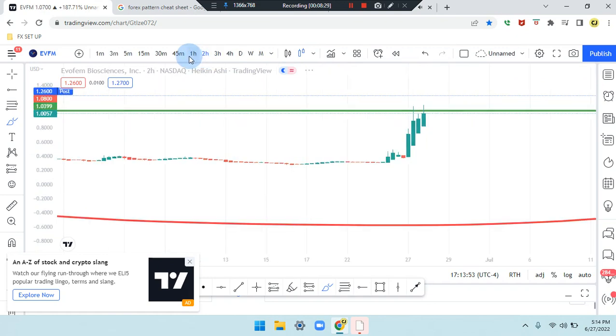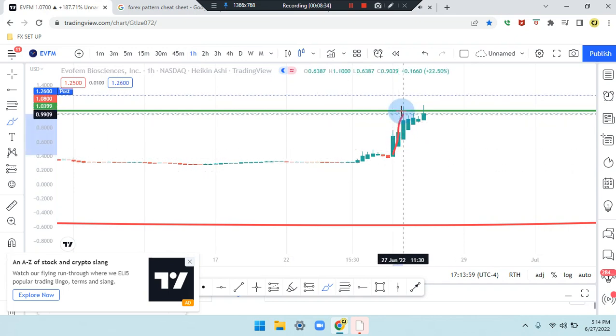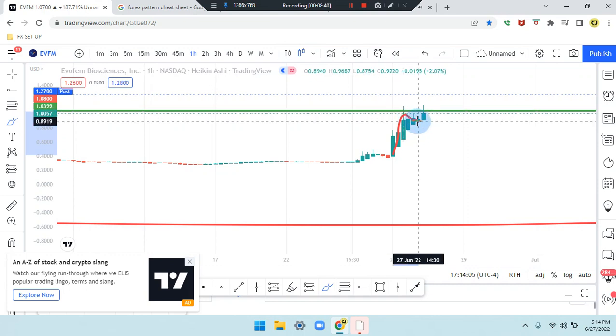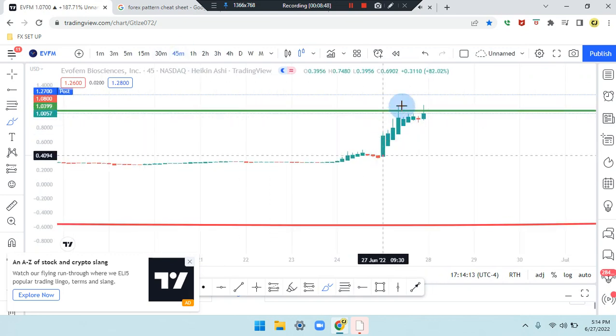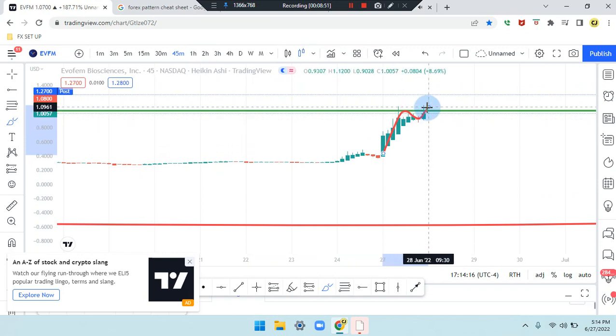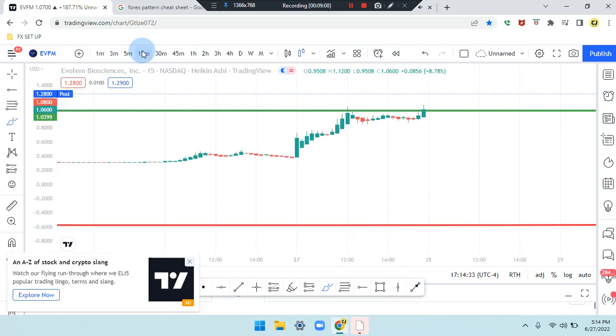Same as well on the 2, these extended candles. Same as well on the 1. More consolidation. Market spiked up with the 1, 2, 3, 5th candle in the market. Consolidated sideways. Came back for a retest with the second last candle. Price action pushing up. So we should identify a break and retest in that area as we walk down, and we do. So that's the market breaking up, coming back to retest. We're looking for the engulfing pattern. So we're looking for a price action pattern to engulf the previous second, third, fourth, fifth, sixth candle in the market, especially close above that 6 candle wick, or at least identify a nice pattern that's going to push that market up. 30 minutes identifying the same thing as well.